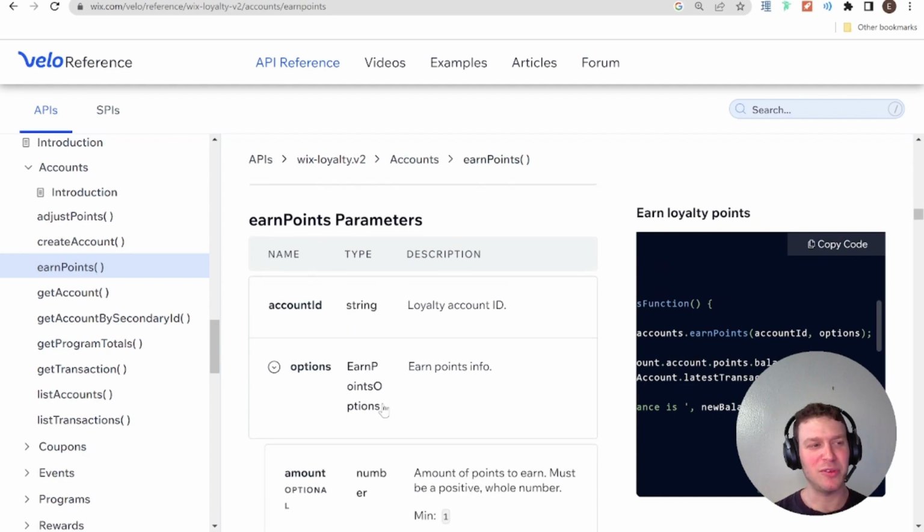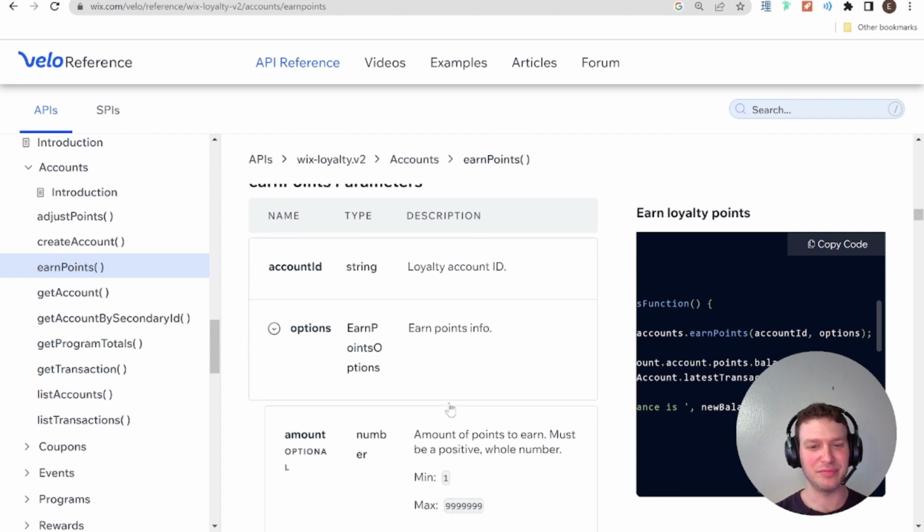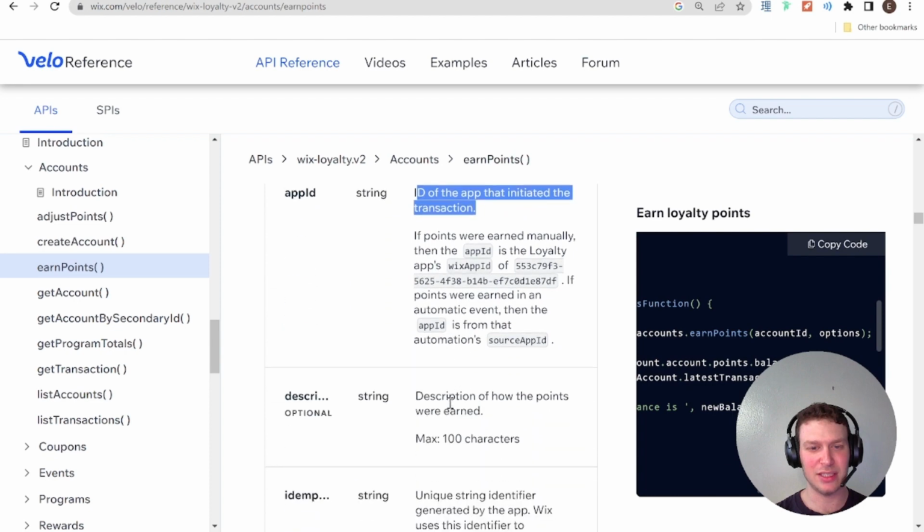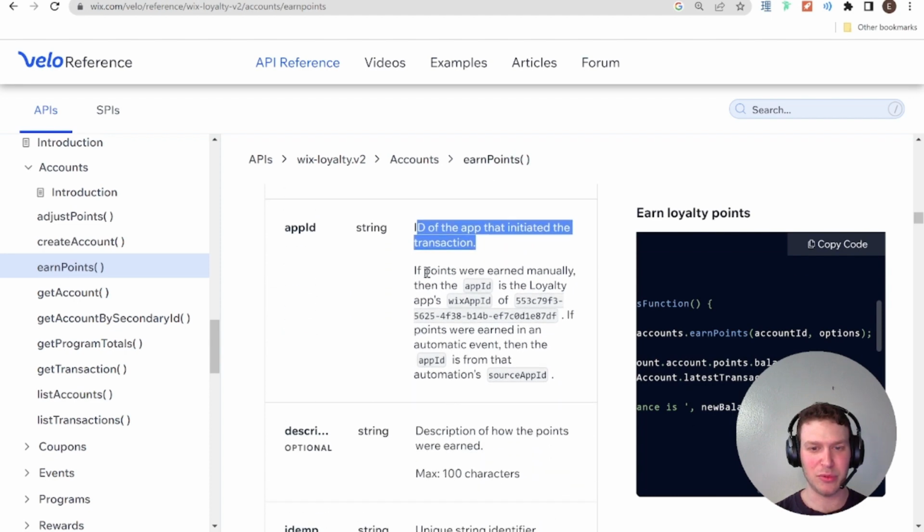So they're kind of coming from a perspective where this is being initiated by some kind of external application built outside of Wix. Yeah, we're actually from inside of Wix. Points were earned manually, then the app ID is the loyalty app's Wix ID. Wow, wow. Okay.